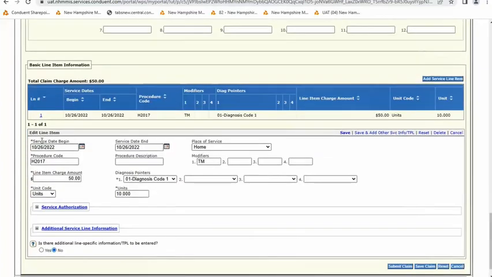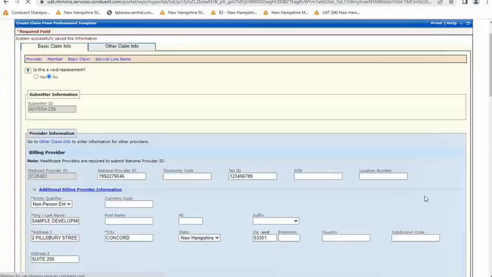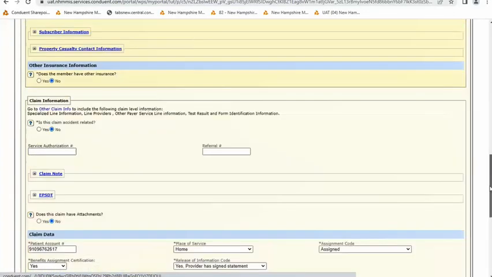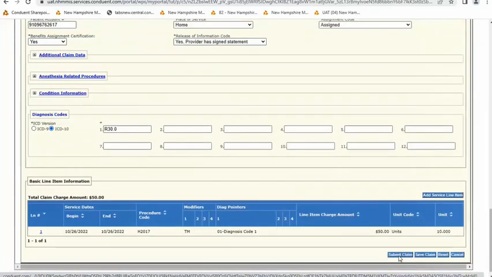And then last would be your line information, your dates of service, place of service, procedure code, total charges, and your number of units. So I'm going to go ahead and save my claim. And then from here, I'm going to click Submit Claim.